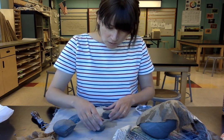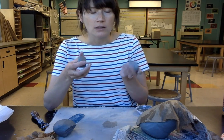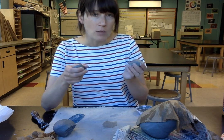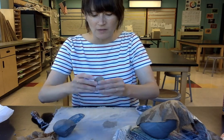So what I've done is I've set them aside and I would let time pass, or I would blow them with a blow dryer and allow them to get not totally leather hard, but a little bit more solid, a little bit more firm, so that my teapot's not going to squish them. And so I've done that already. I've got these 2 here. These are going to be 2 of my feet.